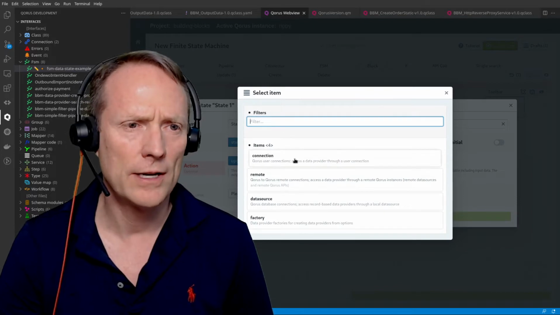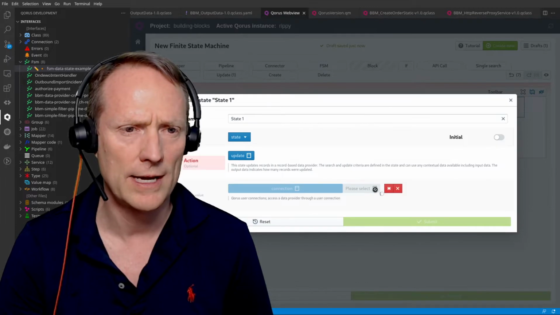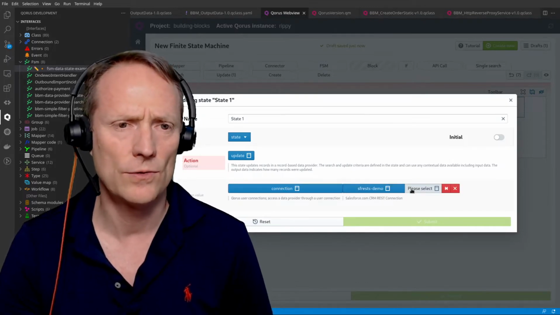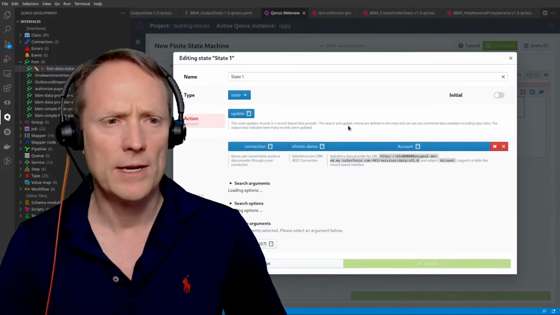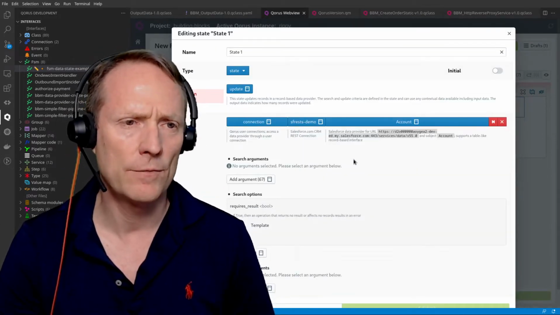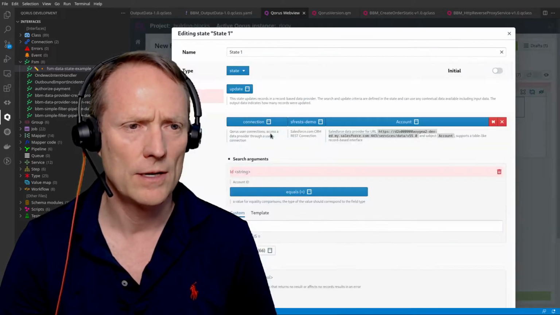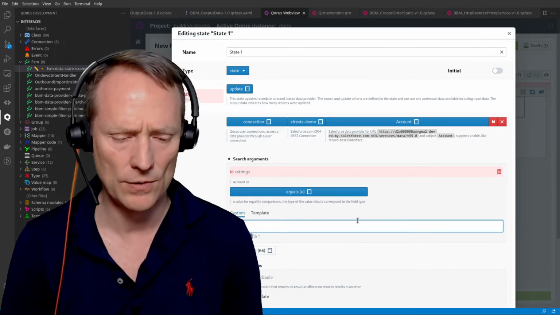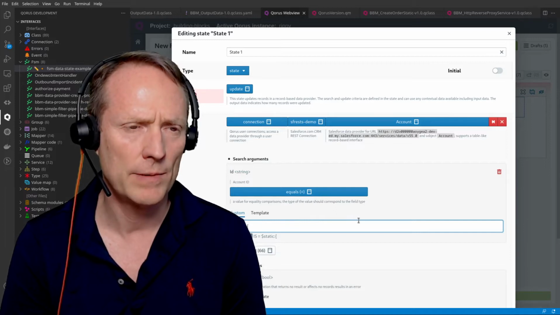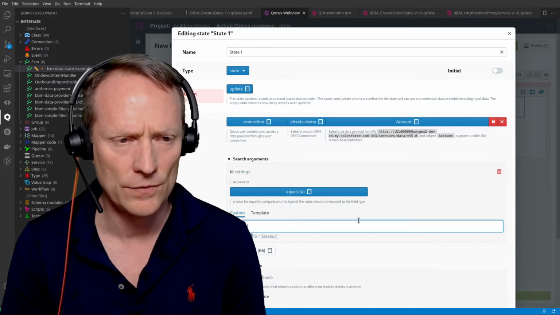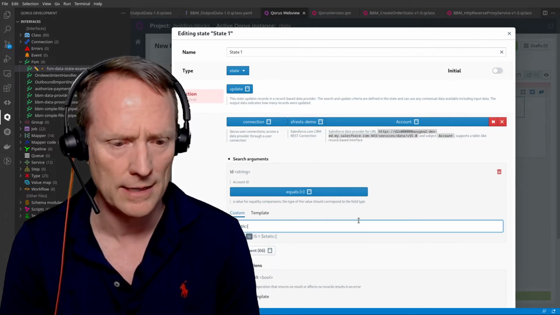Here we'll configure an update to a Salesforce account. So we'll choose our Salesforce connection, and then we're allowed to choose our data entity. In this case, we'll pick the account. And we can make the update based on information that's available in the context where the interface is being executed. In this case, we'll assume it's being executed in a workflow, and we're going to update the record identified by the Salesforce account ID in workflow static data.